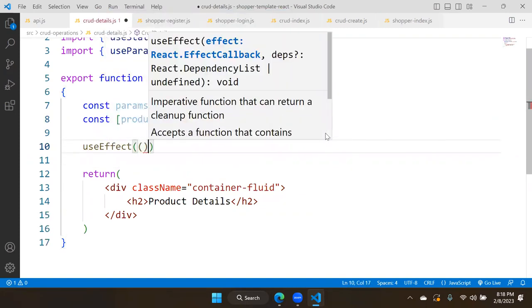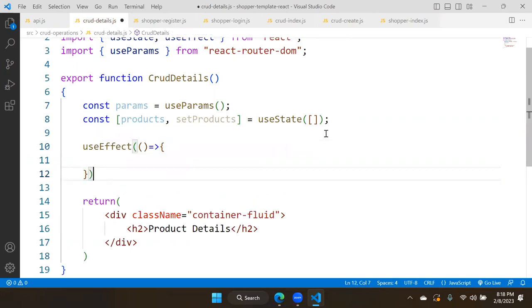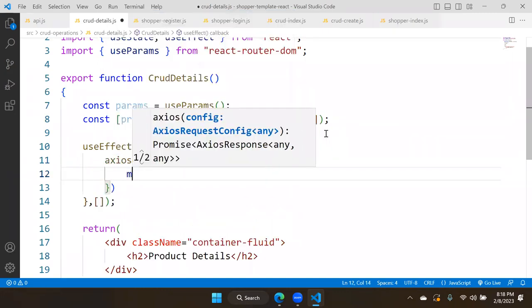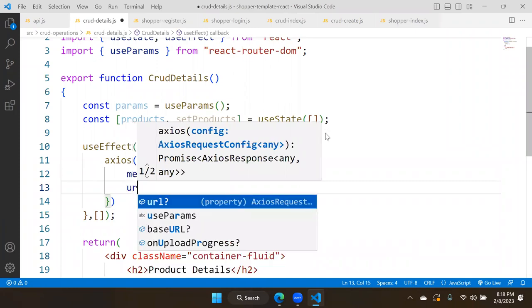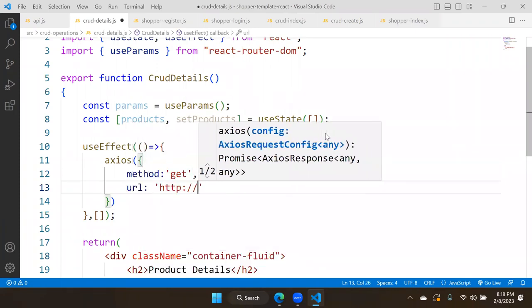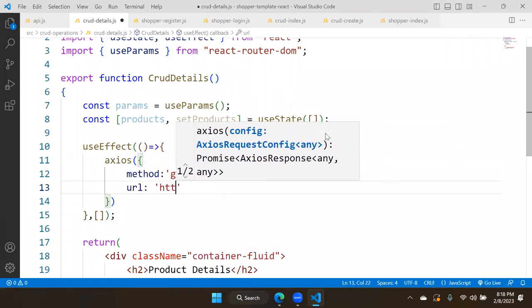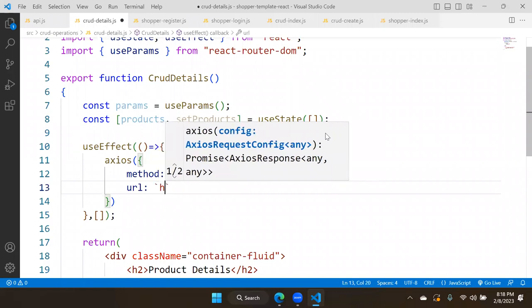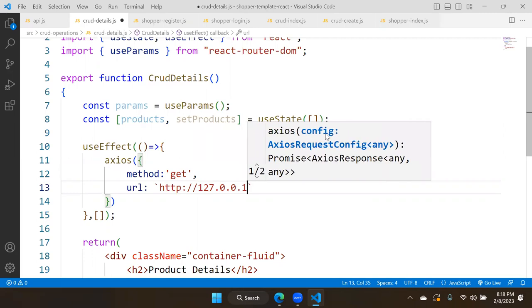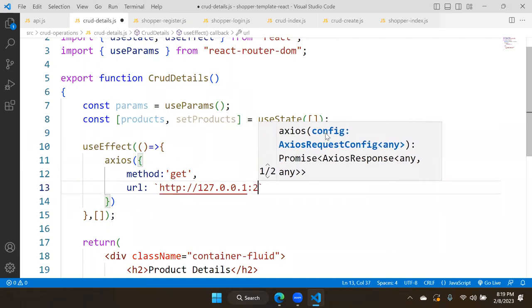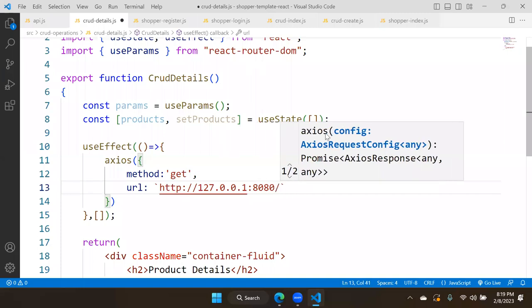So when this component is loaded, we need to use Axios, and through the Axios get method, we need to get the URL. The URL is http, I will use a backtick here, http://127.0.0.1:8080/.